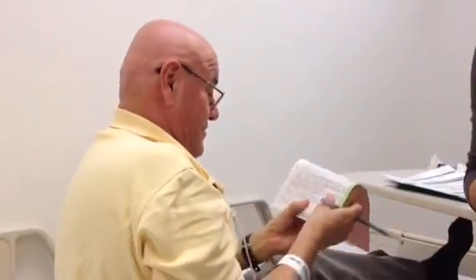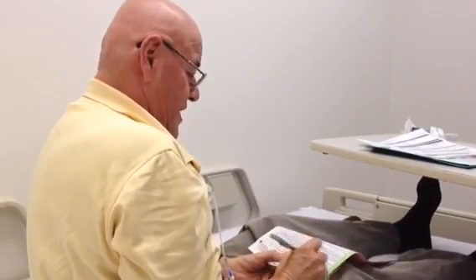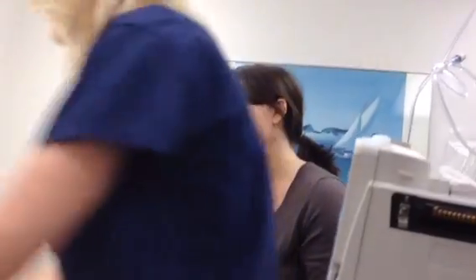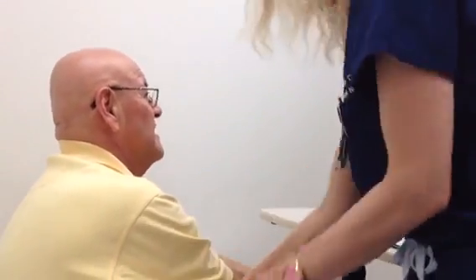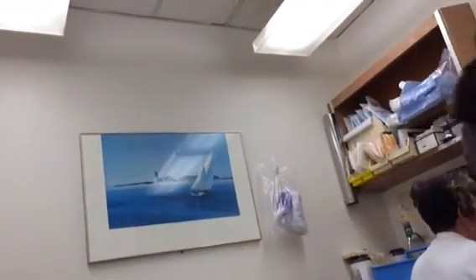I received the medication, starting to feel the effects — kind of lightheaded and good — so now they can do the procedure any time they want. You're looking a little flushed. This isn't anywhere near the intensity of morphine. With morphine, you feel like you're going to pass out and lose your cookies. It's more nausea.